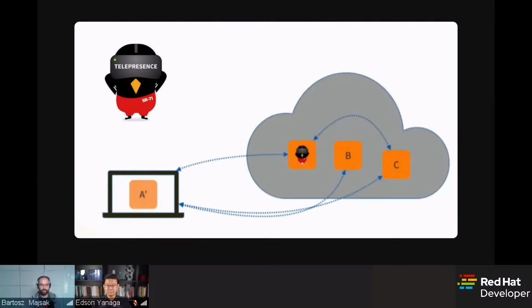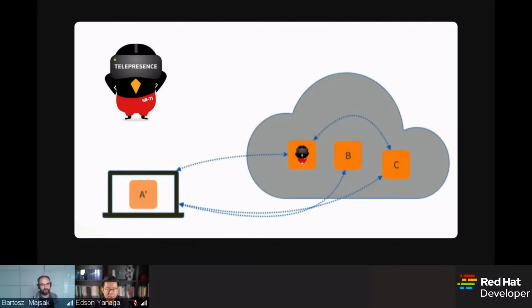In this diagram, what I'm trying to explain is that when you work on the service A and you run Telepresence, you interact with the real cluster, so you don't have to spin up all these other containers and make your laptop sweat. The only service which is running is the one which you are working on, and this runs locally. But thanks to Telepresence, it feels like it runs in the actual cluster.